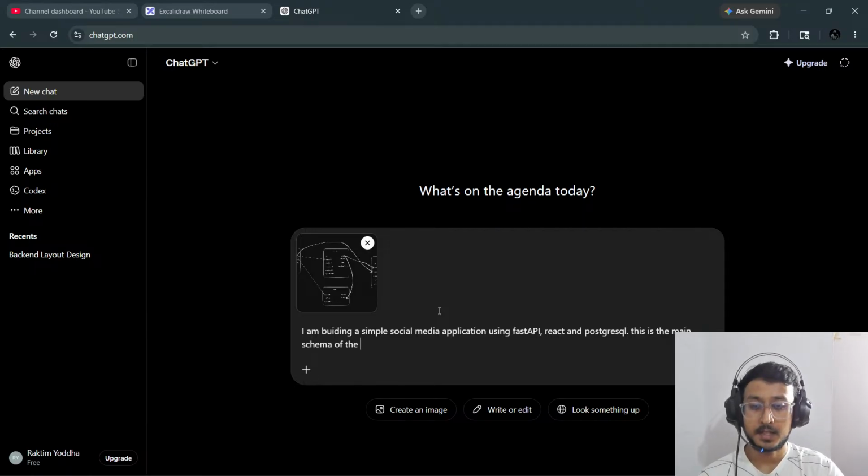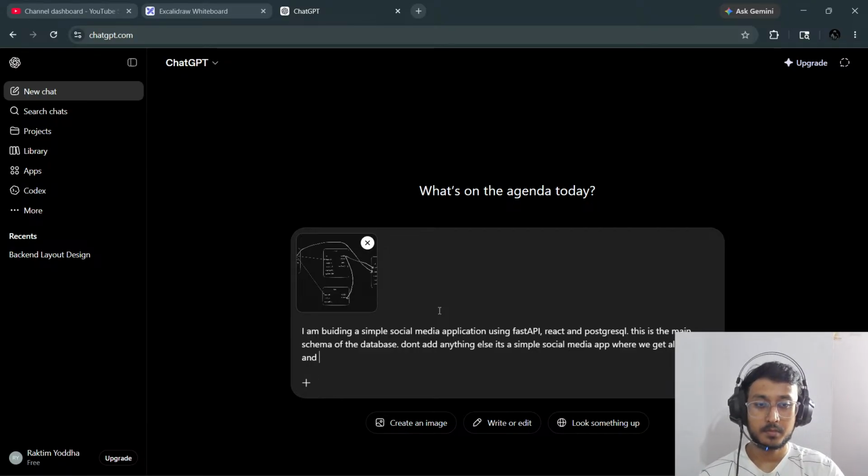Main schema of the database, I think. We get all the posts in the main feed. Reply comments, we don't need reply comments right now.